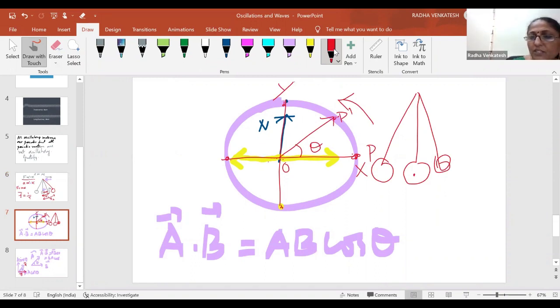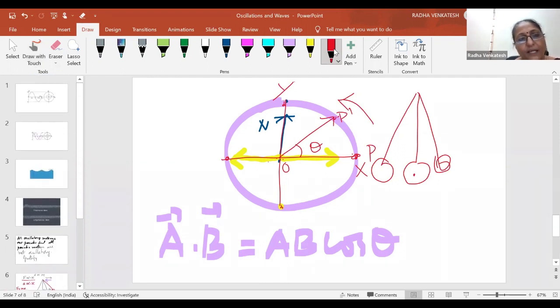Now once it has reached here, the particle has finished one complete circle. Again it will repeat its motion, right? That means this projection also will repeat itself. Is it repeating after periodic intervals? Yes. So this projection of uniform circular motion is a simple harmonic motion. This is the first thing that you have to derive. Hopefully I am clear, and hopefully you have got me.